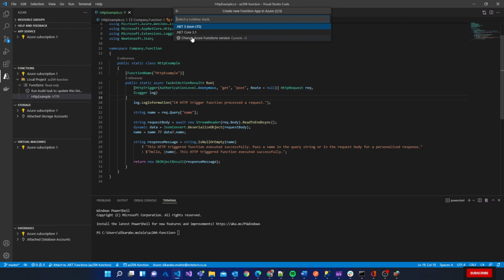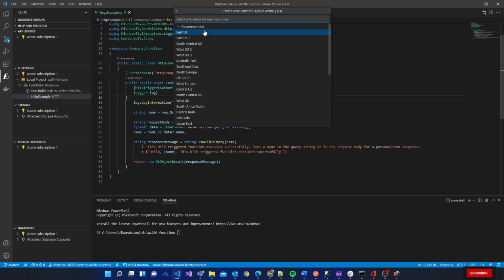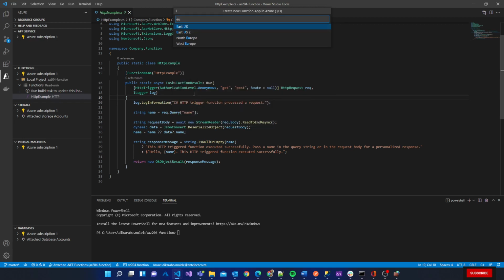Then here we need to put in a name for the function. For the runtime, we need to select runtime 3.1, then select the location of the new resource. We've been having success with West Europe. I selected that.